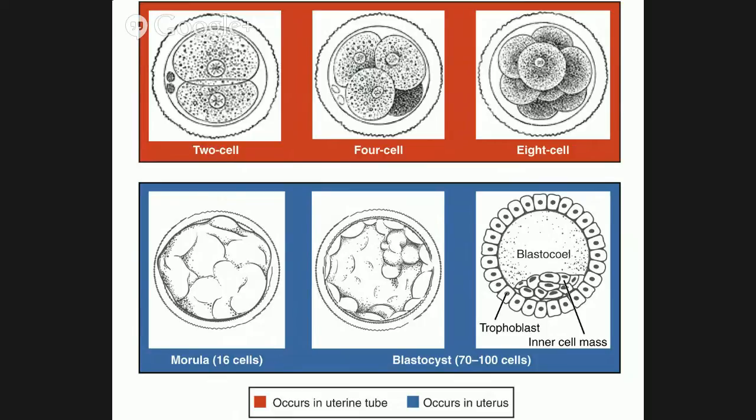That fertilized egg cell divides into 2 cells. And then those 2 cells each divide, giving rise to 4 cells. And then those 4 cells each divide, giving rise to 8. And then 8 to 16, 16 to 32, 32 to 64, 128, 256, 512, 1024, 2048, 4096, et cetera, et cetera. Those are just the powers of 2. So 2 times 2, 4 times 2, 8 times 2, et cetera. Just exponential growth there.